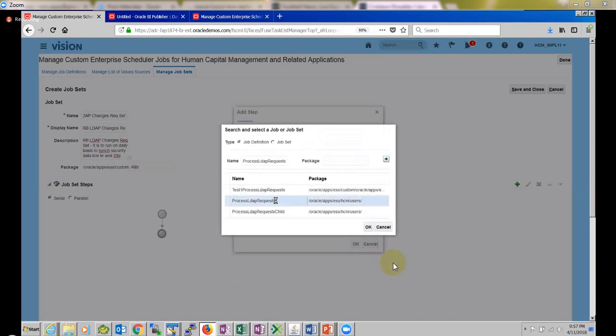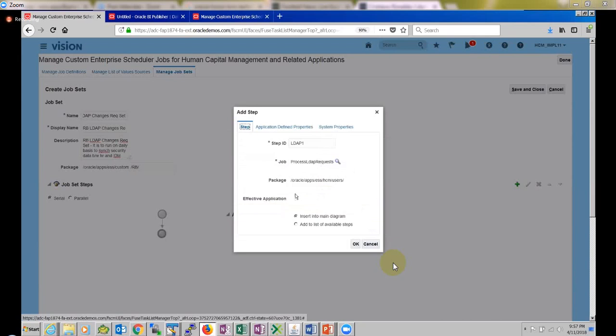So process LDAP request, I'm just taking it. Okay. And insert into main diagram. So I'm going to insert into main diagram. So let's add it.